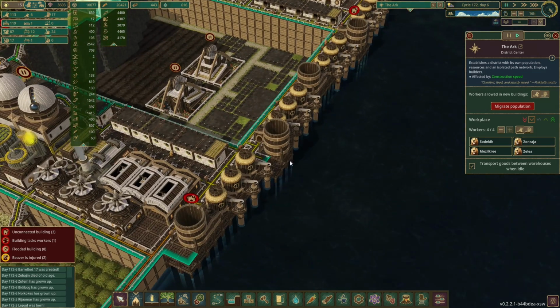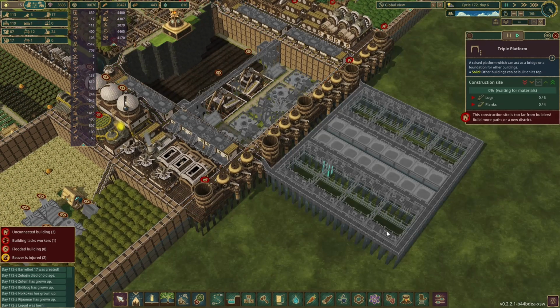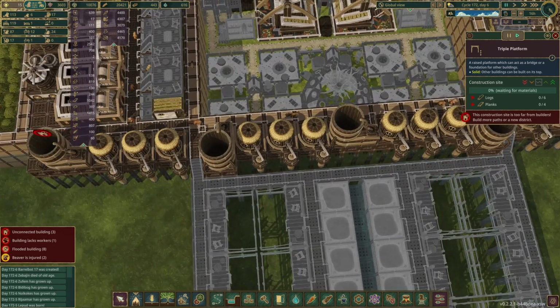So yeah. I also don't know how far this district can reach down here because it doesn't show you pathing until it's built. So I'm kind of hoping that it can reach where we're down to these. Maybe it can, maybe it can't. Maybe we'll have to build an entertainment district to move all of our beavers to the entertainment. Who knows? Work district, entertainment. Who knows? But we want to do power.